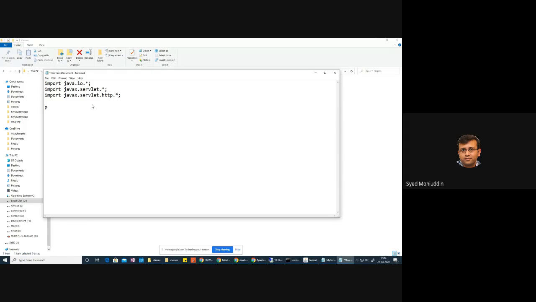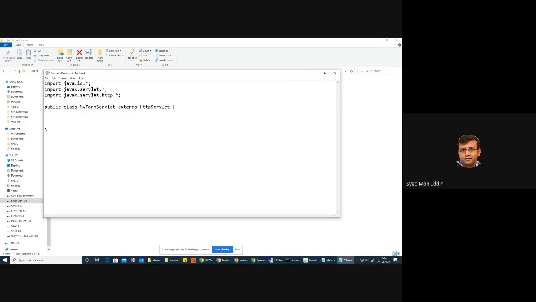Then we will have public class. What was the name? I suppose it was my form servlet. So just let me remove the slash there, and then this will extend HttpServlet. I have created this class and opened and closed it.